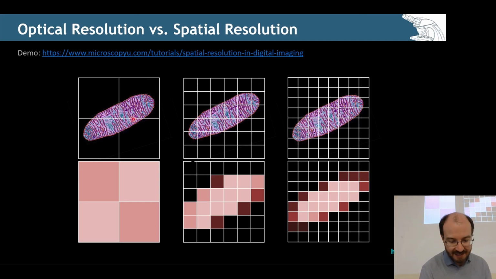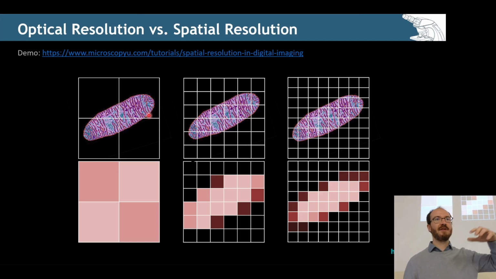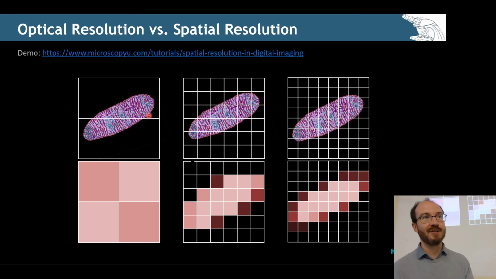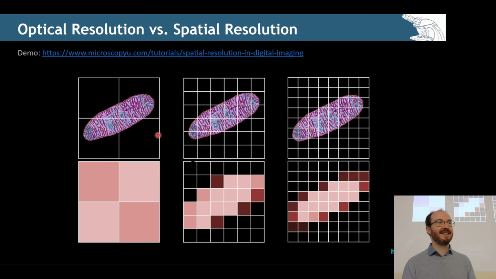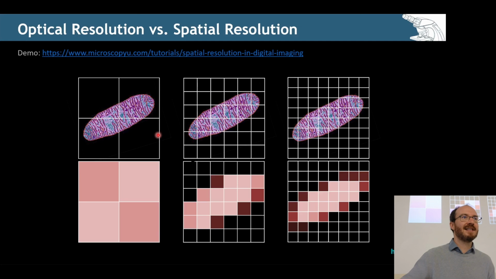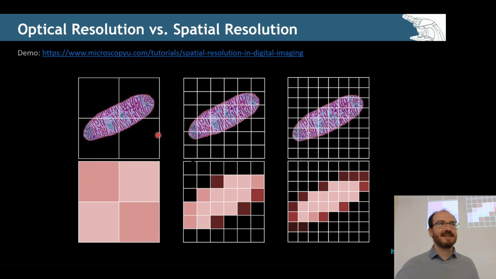And let's say the optical resolution is capable of capturing this amount of detail. Then the spatial resolution is how you decide, I'm going to have this amount of pixels by this amount of pixels for X and Y, and possibly Z as well. And that is going to determine what you end up having available to you for analysis. So the ideal would be to always capture at the highest spatial resolution where it makes sense. There's a point where there is no more optical resolution, so increasing the spatial resolution is not going to make any difference. You're just going to have larger and larger images, wasting space on your computer.